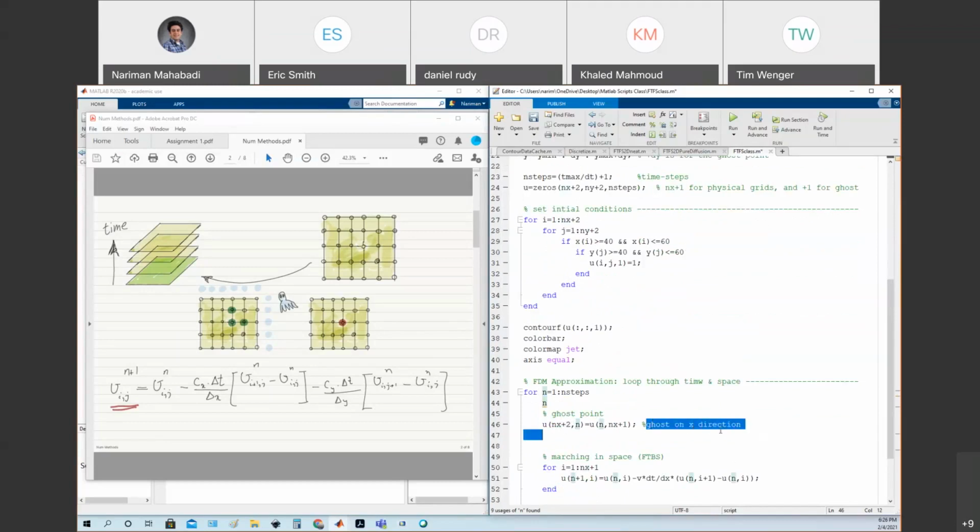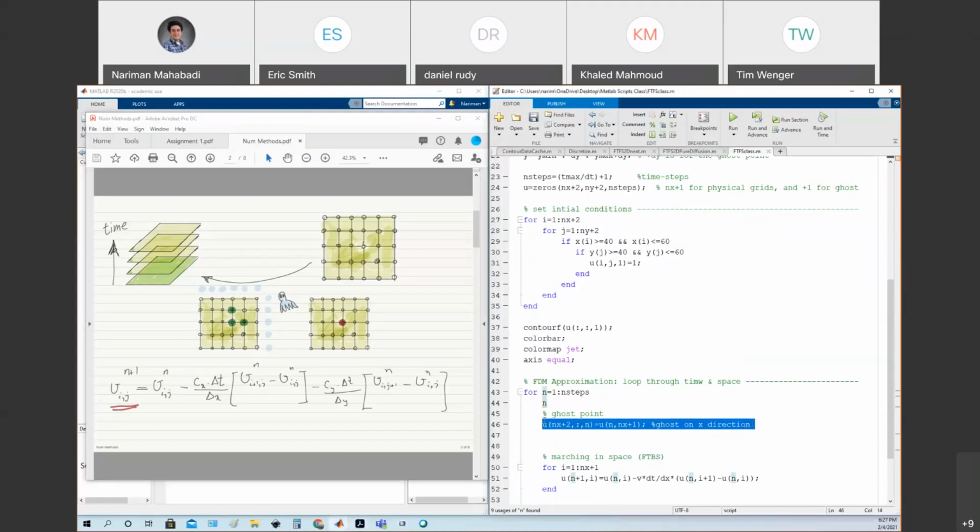This is just the ghost point for x direction, so there would be no change in y. So everything in y. Right, so we're gonna add these ghost points for all the j's at the end of x direction. Right, let me see, yeah, so we are talking about these ghost points, right? So we need to add all these ghost points for all the j's, but at the end of x direction.